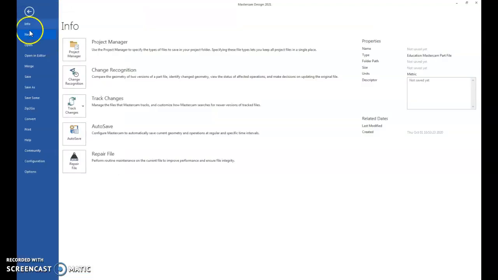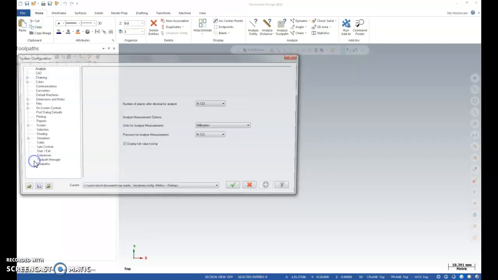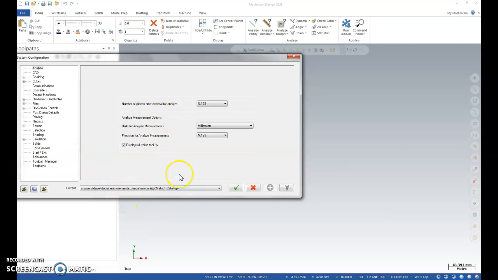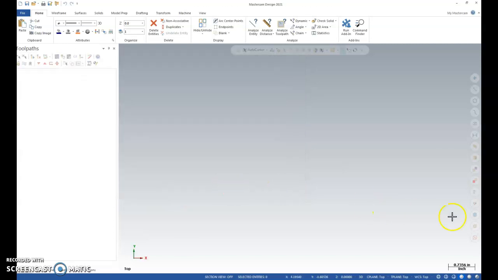So we want to get into inches, so going over to File, down here to the word Configuration, and then you're going to see down in this area that it's currently in metric. I'm going to switch it to inches and then checkbox it. And I'm going to look down here in the corner to make sure I'm in inches so that I'm not wasting my time. Next thing I'm going to do is bring in my file.